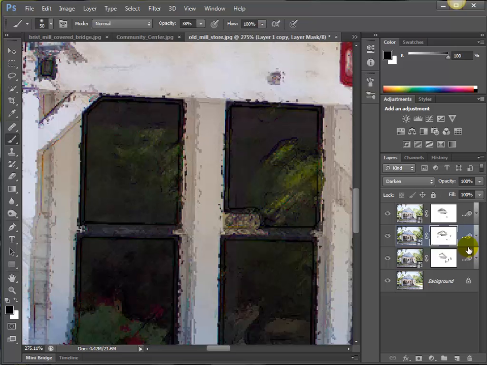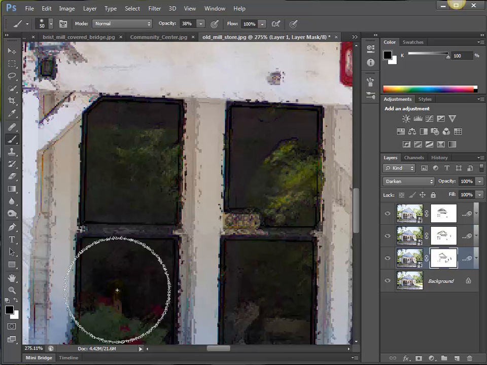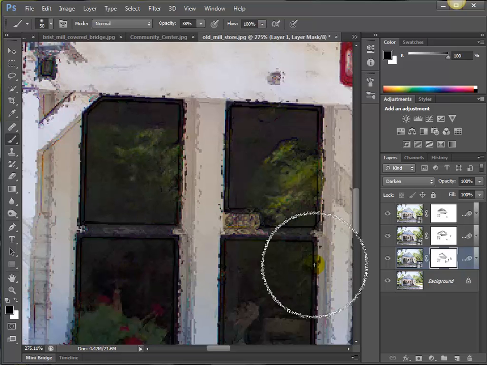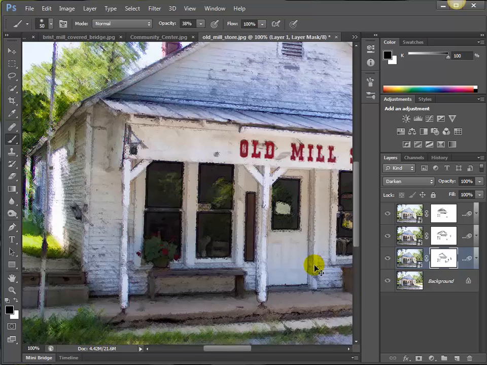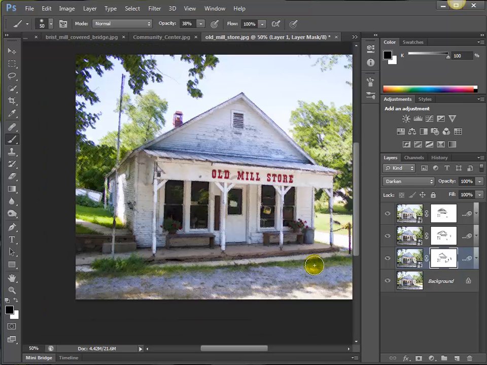Let's just see what we can do with some of these windows here. So we made a pretty big difference in that window. But hopefully you're getting the idea, because watch what happens.